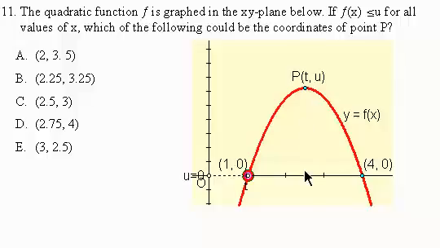As we know, this is a quadratic function, which is a parabola, and a parabola is always symmetric about the line of symmetry. Now you have also been given the coordinates of the points of intersection. 1 comma 0, where the parabola is intersecting the x-axis, and 4 comma 0. So these are the 2 points. The x value of this point is 1, and the x value of the other point is 4. So this point must be in the middle.